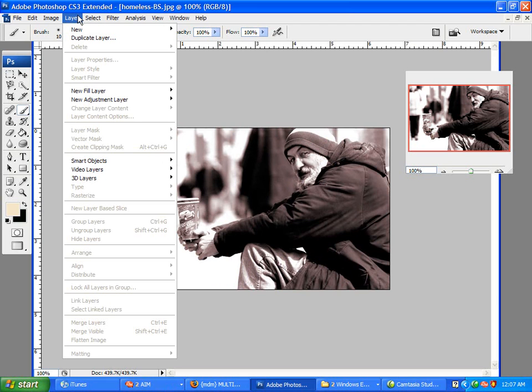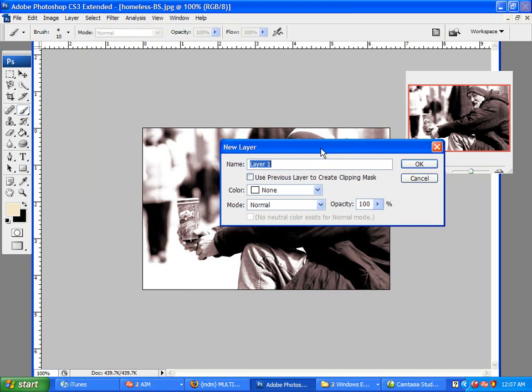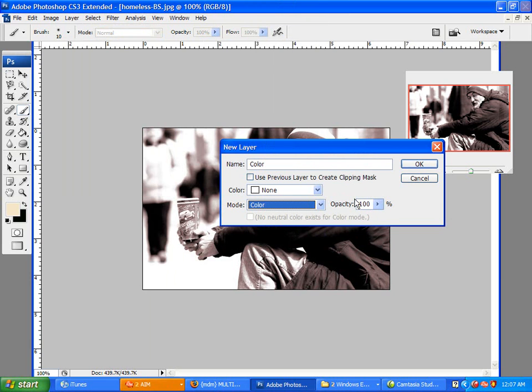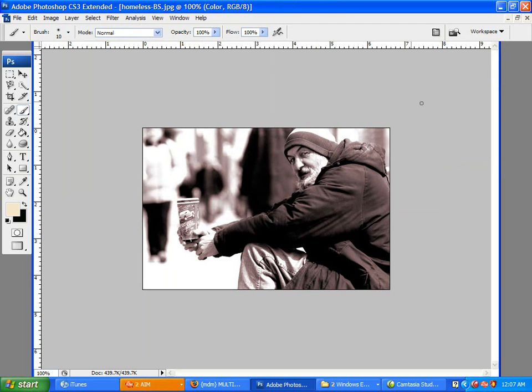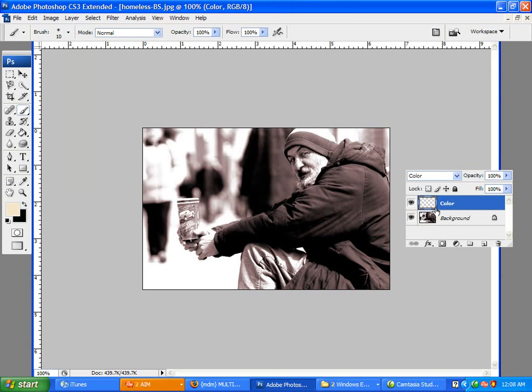Alright, so start off by opening your black and white picture, and then once it's open, go up to Layer, New, Layer, and let's call it Color. I'm going to set the mode to Color, make sure the opacity is at 100%, and click OK. So now, if you go up to Windows, Layer, you have two layers, your color layer and your background layer. You have to make sure your color layer is on top of your background layer so the color shows up.